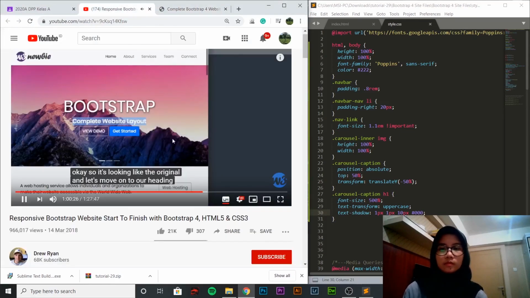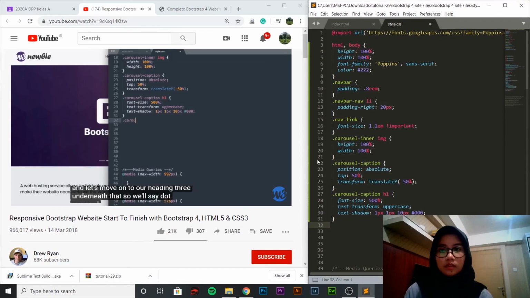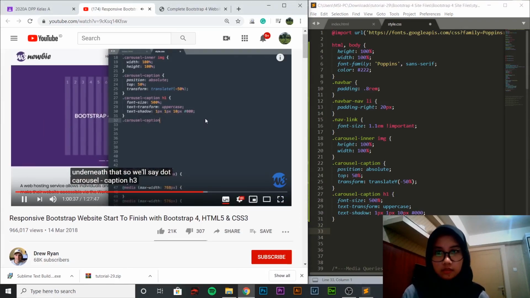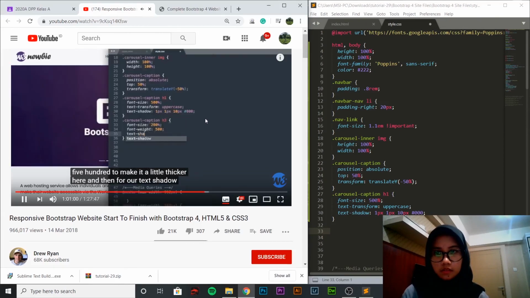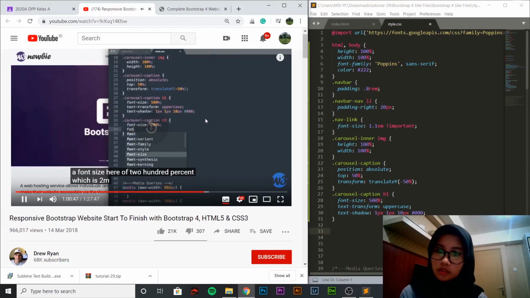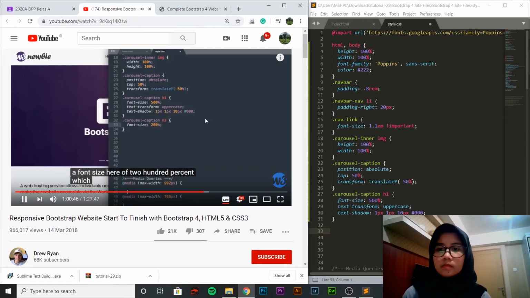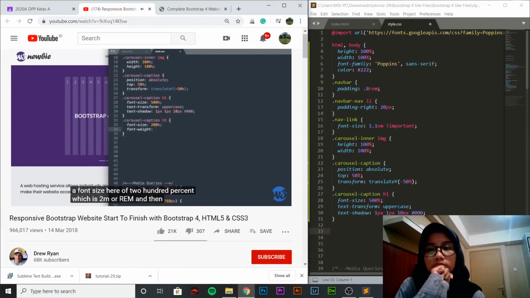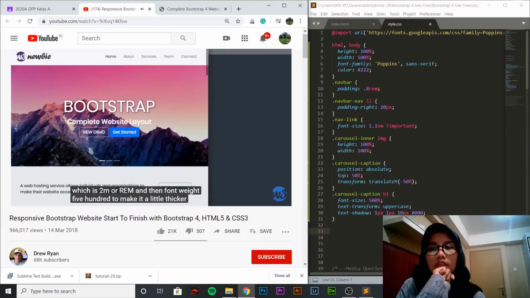Let's move on to our heading 3 underneath that. So we'll say dot carousel dash caption, and make it a little bigger, a font size of 200%, which is 2em or rem, and then font weight 500 to make it a little thicker here.